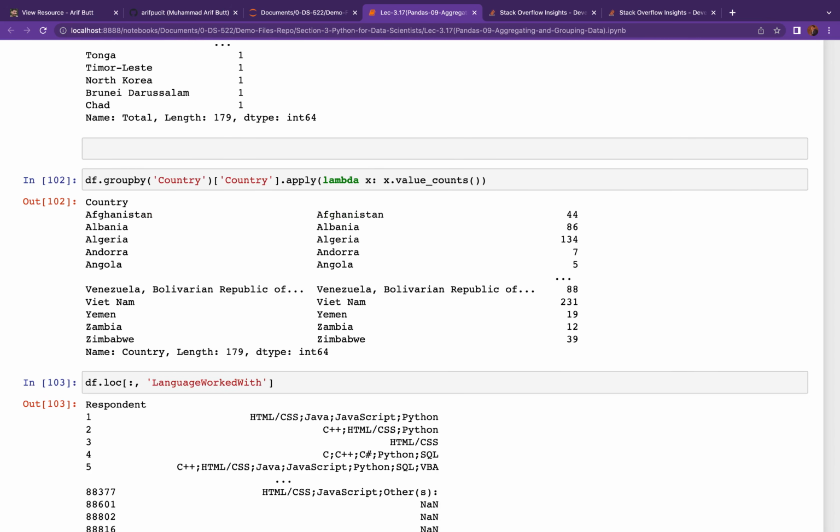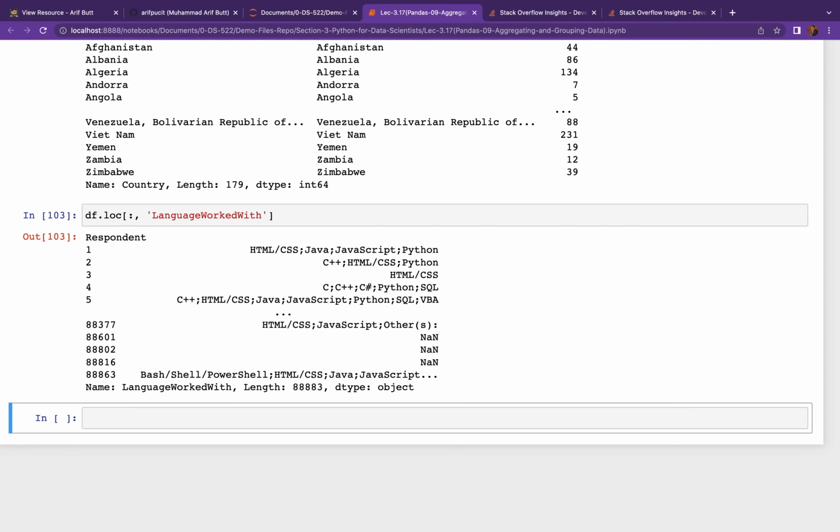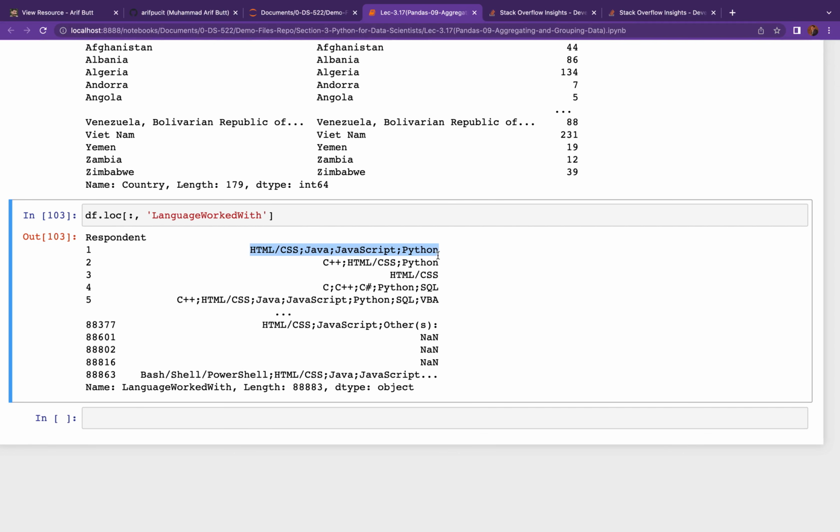So great. So this is actually a string column containing semicolon separated names of languages, and we want to find out only those records which have this Python string in them.